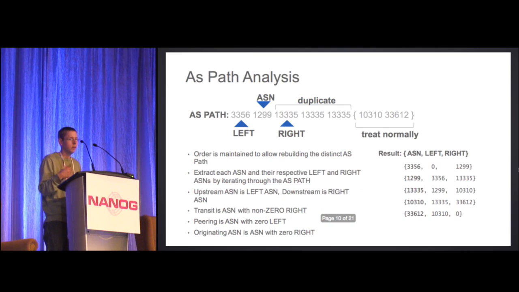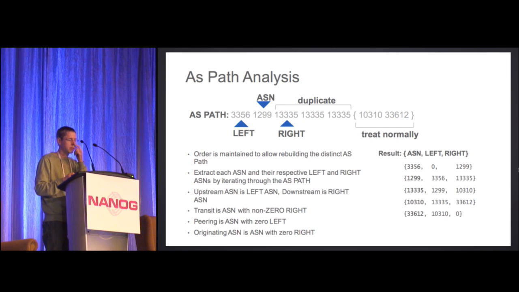To do some analysis, one of the things that we analyze a lot with this data is the AS path. And we need to maintain the order within the AS path. Traditional indexing, like Elasticsearch with a string-based, text-based indexer or analyzer, or in MySQL, you have the text search engine. They analyze based off of words, and they don't really maintain the order, so it doesn't really help us when we want to extract the immediate left or right ASNs, when we want to look at what's upstream or what's downstream on a prefix at any point within the AS path.